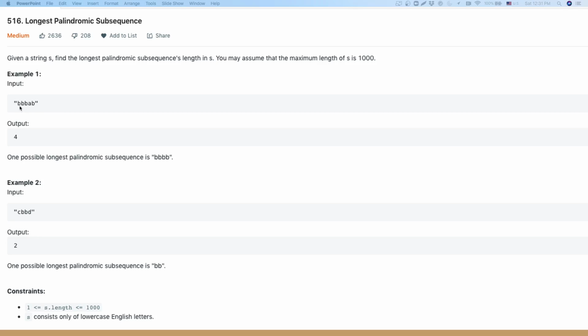So let's check. There are several conditions, right? The first condition is we are trying to find the longest palindromic subsequence. A subsequence is different from a subarray. With a subarray, you can use a sliding window or other tricks, like picking a position in the middle and spreading out to either side, left or right, to find the maximum substring or subarray. But in this case, with a subsequence, we need to use dynamic programming, and we cannot start from the middle, because we don't know which one to pick, right? So we start from both sides. B is right here, B is right here.